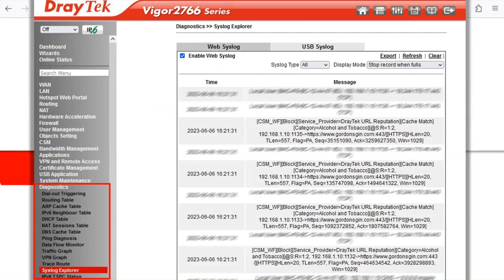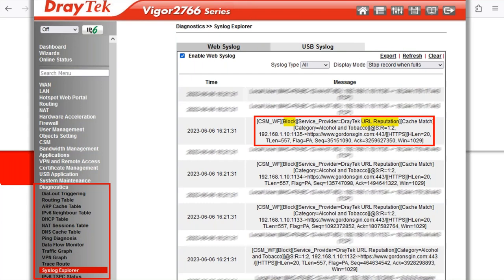For troubleshooting and diagnostics purposes, you can use the interface of your router or the logs collected by your server. We open here the Diagnostics Syslog Explorer page. And we can see one of the entries there that matter for our presentation is the web content filtering that was blocked.